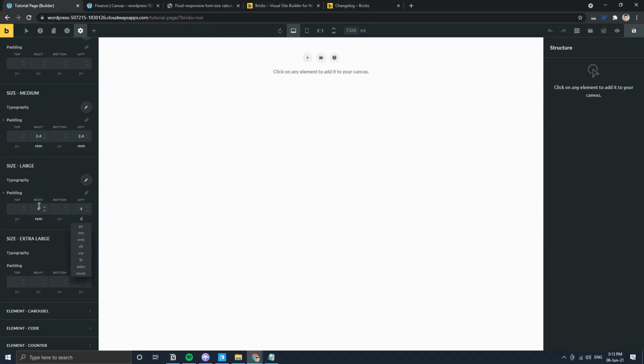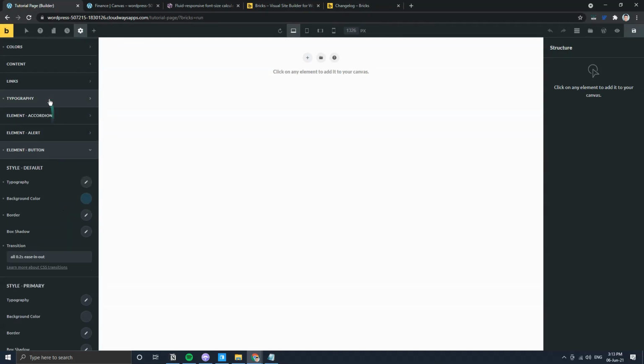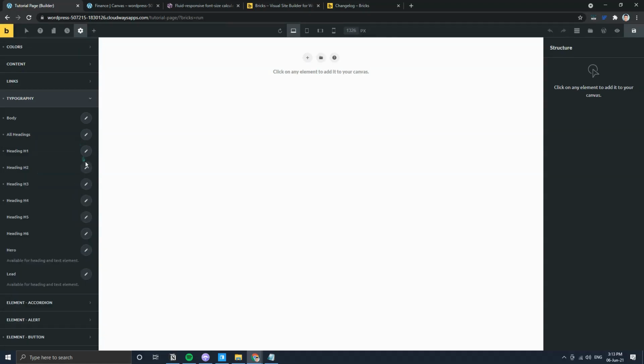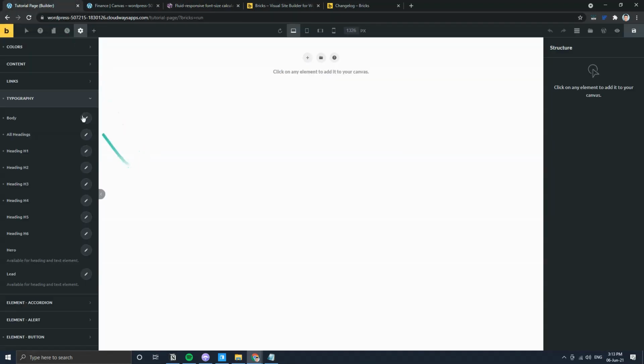So as you can see, we have some default stuff here. We have some default CSS units that you can use, but you can also adjust by just typing in a clamp code like this. Okay, I'm going to leave the link to this in the description below so that it's easy for you all to use.